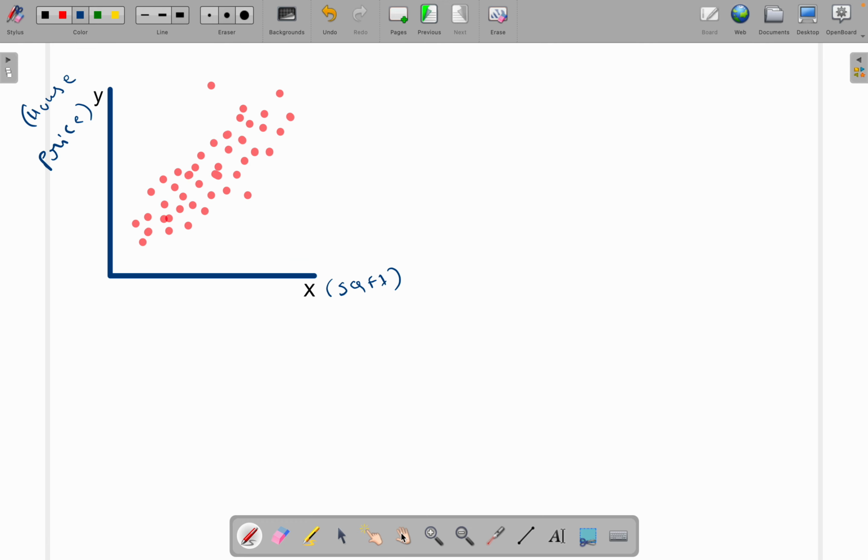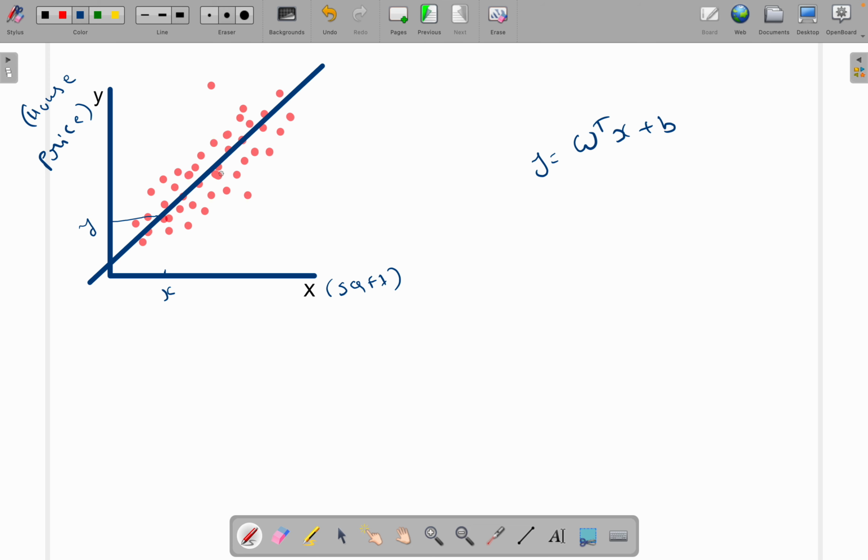So let's say I found this line. Basically in regression, how can we find y based on x? We know the line equation would be, let's say, w transpose x plus b. So we just put x here and we will receive the y. For any given x, let's say this x, I will find a y here. This y value will be predicted for this given x. Let's say I have only one variable, then this is the case.